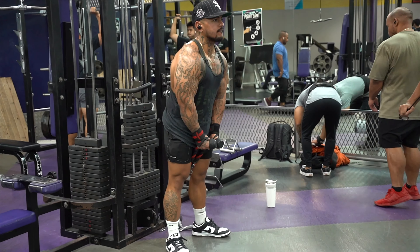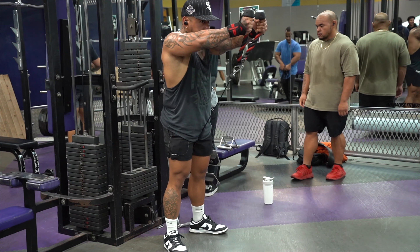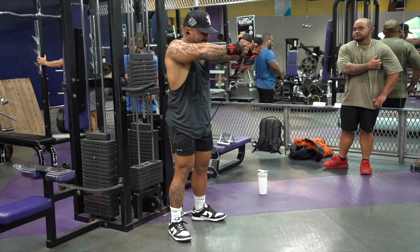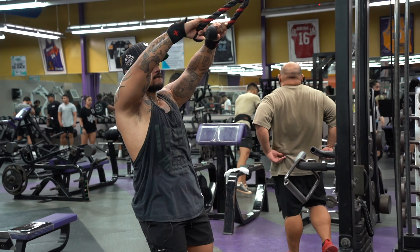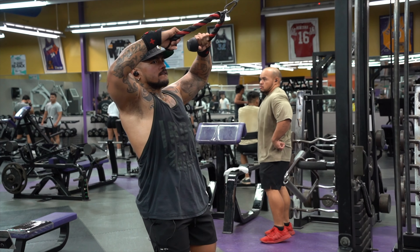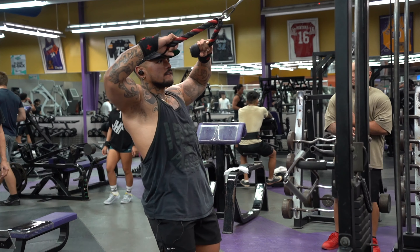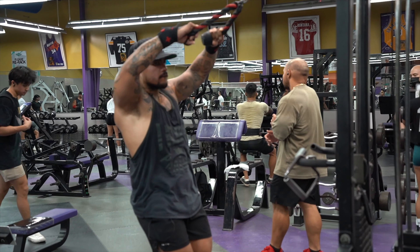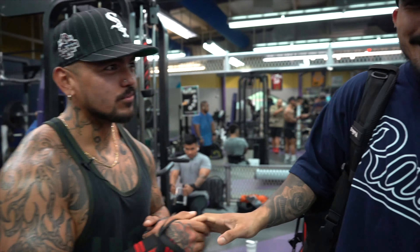You got new headphones bro? Jesus. So this workout we just did — the previous one was upright rows, pretty much capping off the top of the delts. This one we're doing is hitting the front. All areas of shoulders must hit. Me, I'm lacking my rear, so we're gonna add in another rear delt movement to bring it out a little — that way the back is wide and the rear delt will pop too.